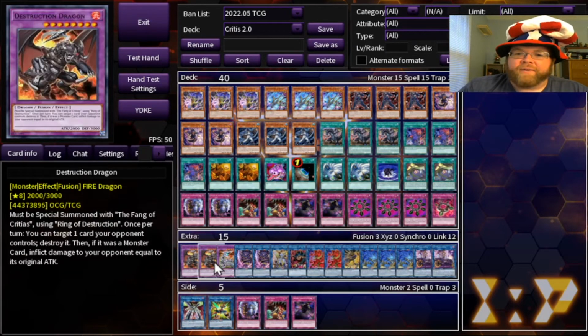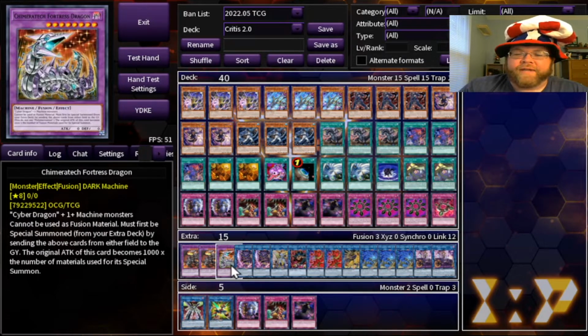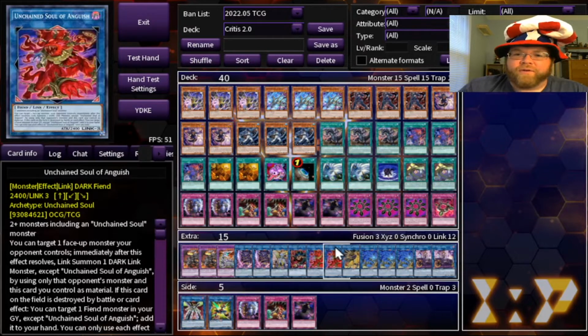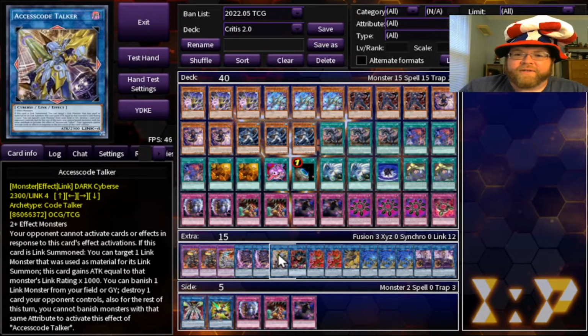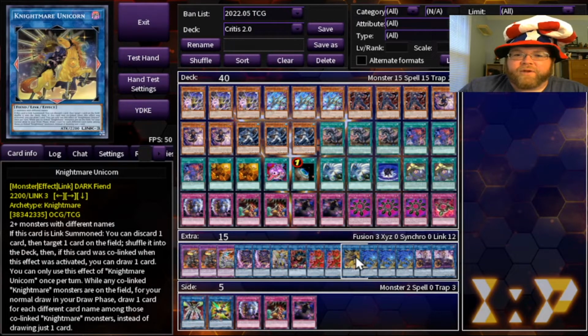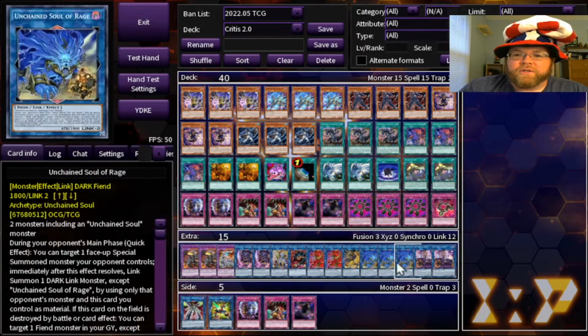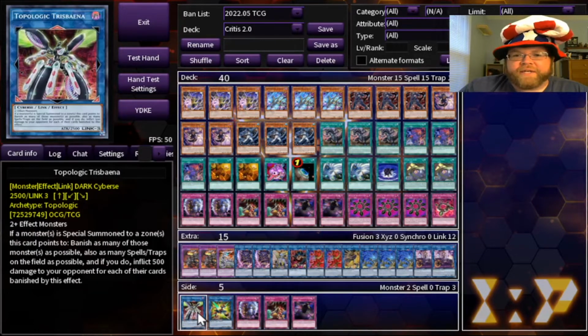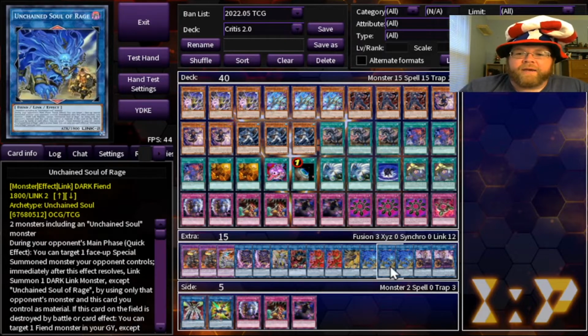As for the extra deck, we have ourselves 2 Destruction Dragons, a Chimeric Tech, because I couldn't think of anything else to put in there. We have 2 each of Unchained Abomination, or Rygo as I like to call him. We have 2 copies of Unchained Soul of Anguish. We have ourselves an Excesco Talker and a Berserker of the Tenyi, because I can make that off of Unchained Soul of Rage. We have Nightmare Unicorn and a couple Mascarenas, just to give our big monsters some protection there. And to the side, any Link monster that is a Dark Link with generic effect, or Terios, I should say, that you can make off of the Unchained Soul of Rage, you can put that in here.